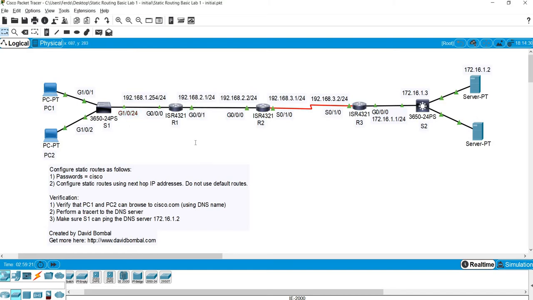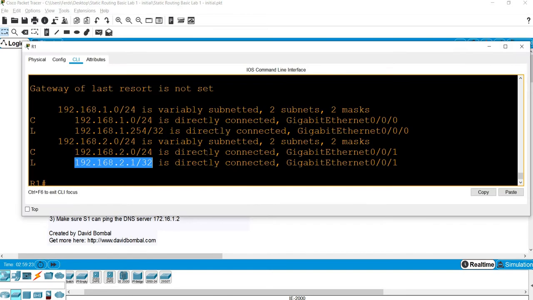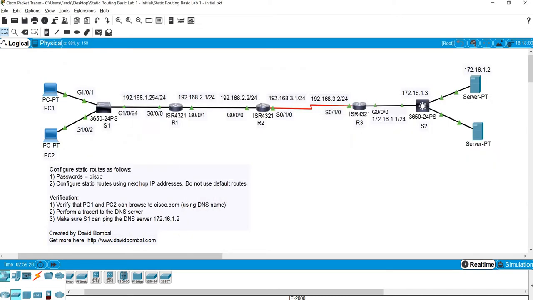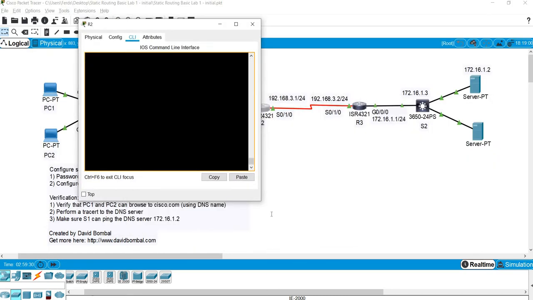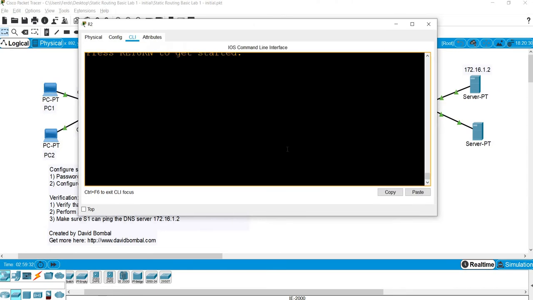Okay, let me go to R2. The password is Cisco.